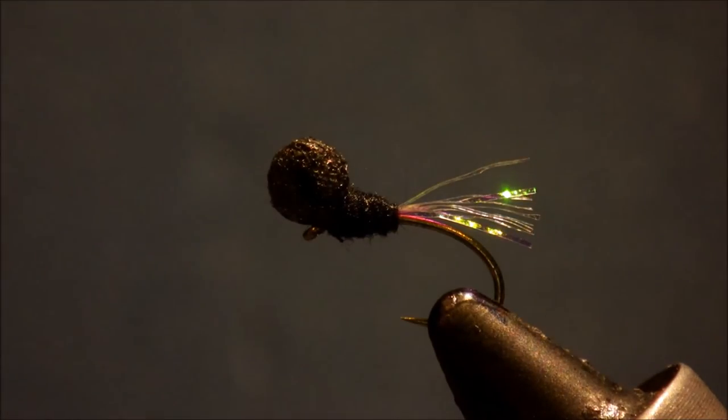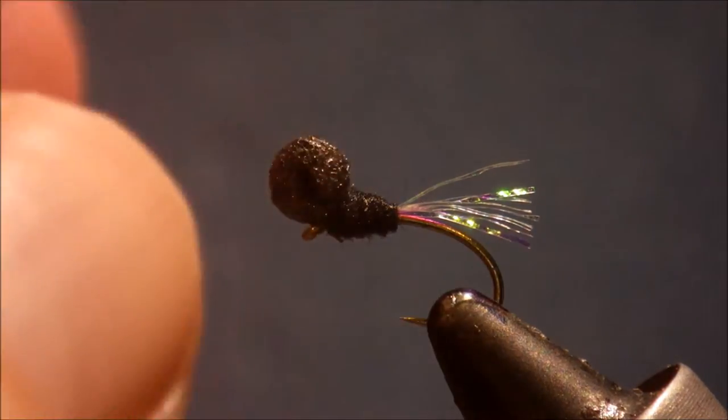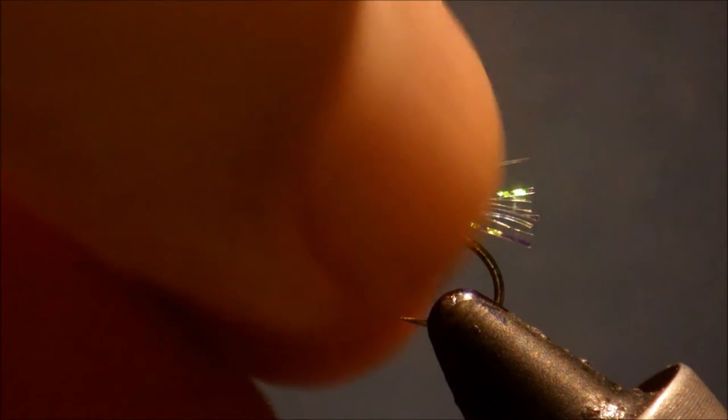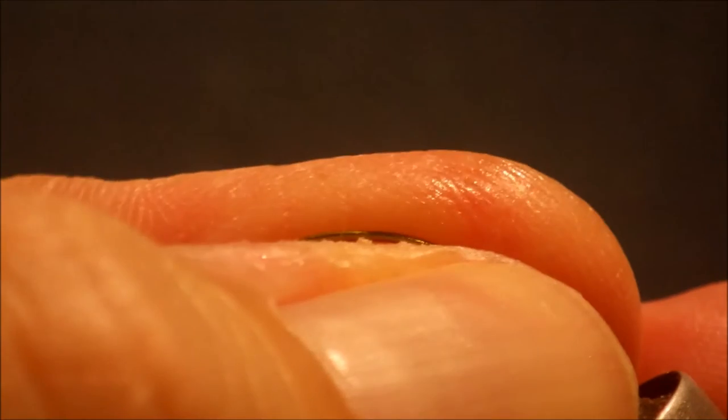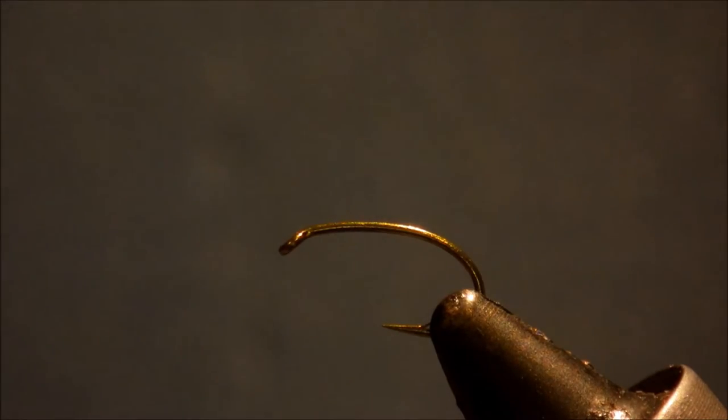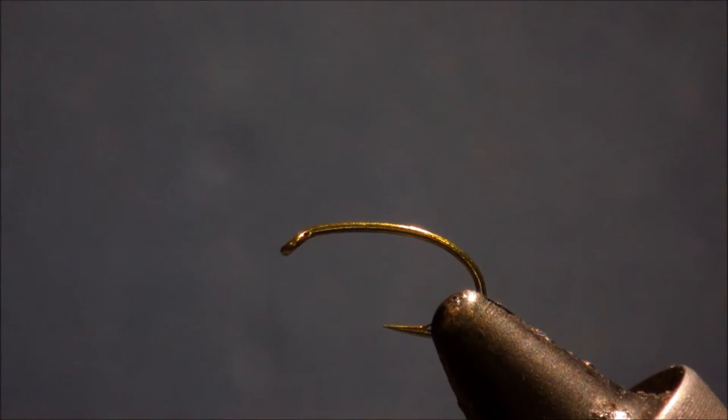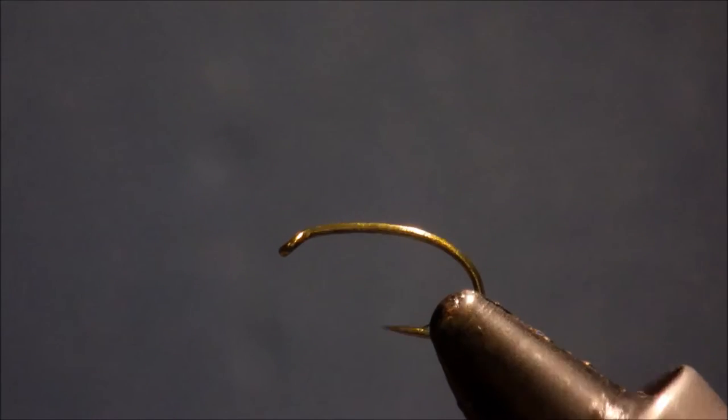I came up with this about, maybe 15 years ago. It's a very nice suspended buzzer. I was fishing in Springwater in Ayrshire with Davey McPhail and a couple other guys, and there were some migrating spiders. They were tiny, size 18, 20, and I tied this up to try to imitate them, and it worked quite well. It also works for fussy fish and midges as well.